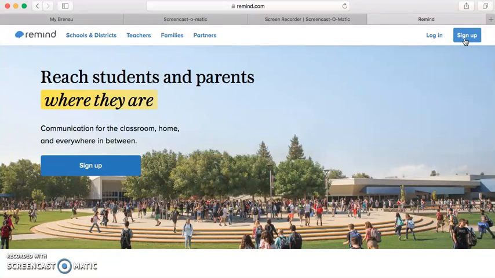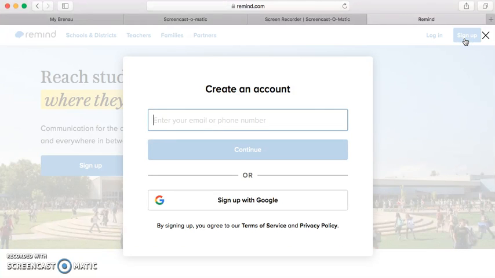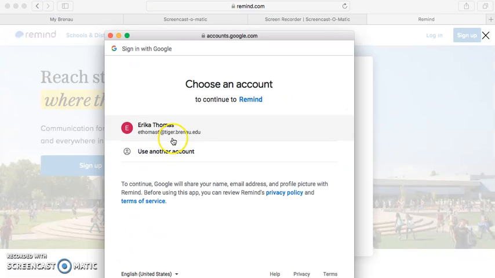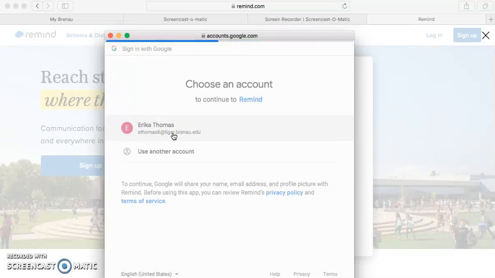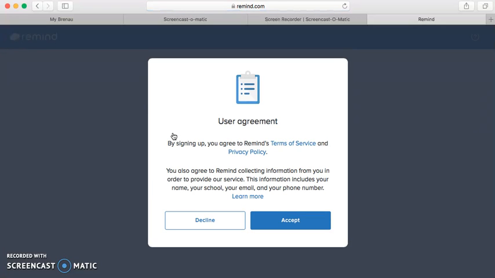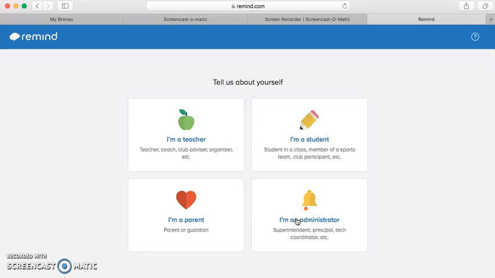There is a free portion to this, so you don't necessarily have to pay for it depending on what you are looking for. Now here you can enter your email or phone number and go that way to create an account, but I'm just going to go ahead and sign up with Google. Now, while that is loading, of course, we have the privacy policy and all that.